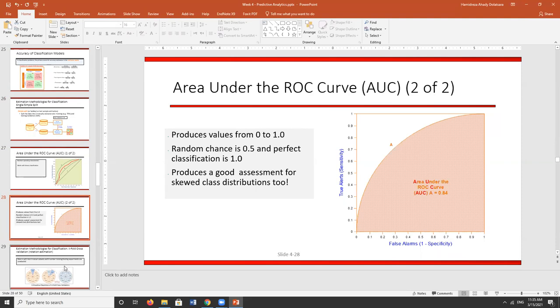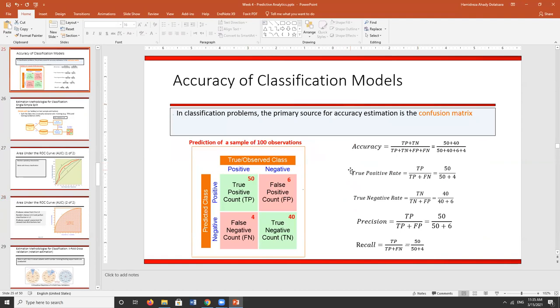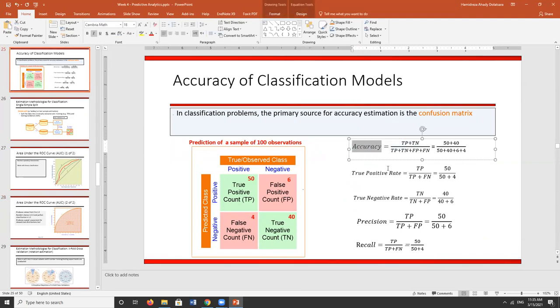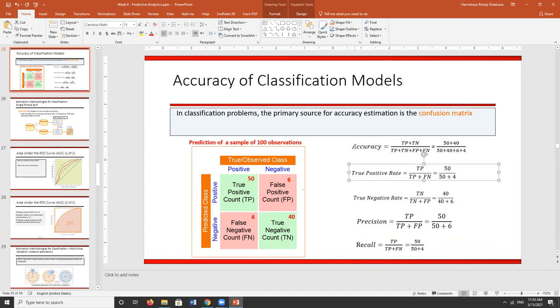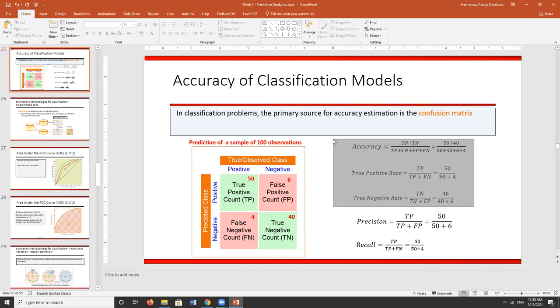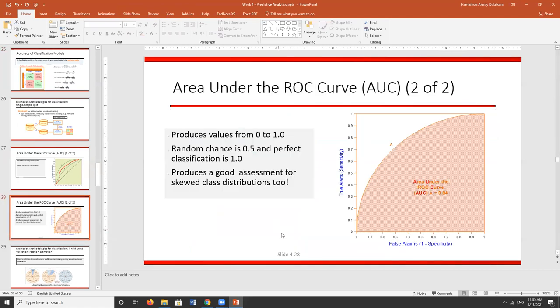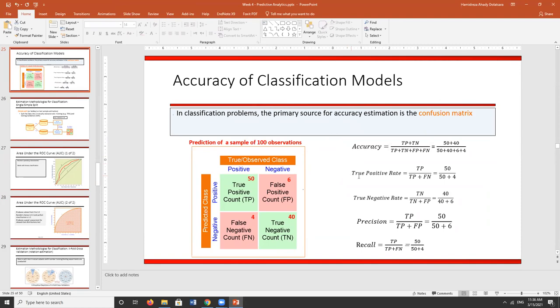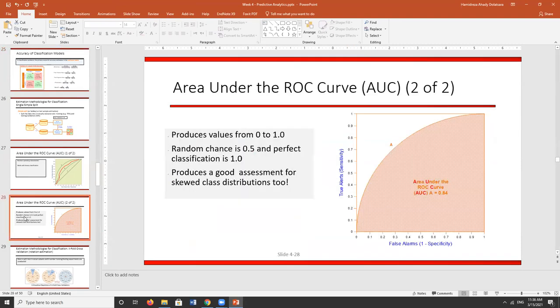More specifically, AUC is talking about how good you are at predicting both classes. Maybe you have a model with a very high accuracy and true positive rate, but maybe your negative rate is low. So you may or may not be interested in that model. But sometimes you have a model with high accuracy, high true positive rate, and high true negative rate. So instead of looking at all of these, you can just look at ROC, because ROC is a more comprehensive performance measure. Instead of saying I'm good at accuracy, true positive, true negative, precision, or recall, you can simply say this is a really good model because I have a higher AUC.